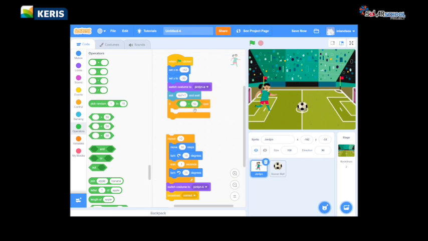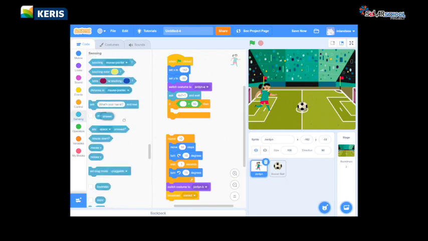For the left-hand side of the equation, let's go back to the Sensing tab to grab the answer block. Wait until you see the space highlighted and release. Change the right-hand side of the equation to the correct answer, which is 28.